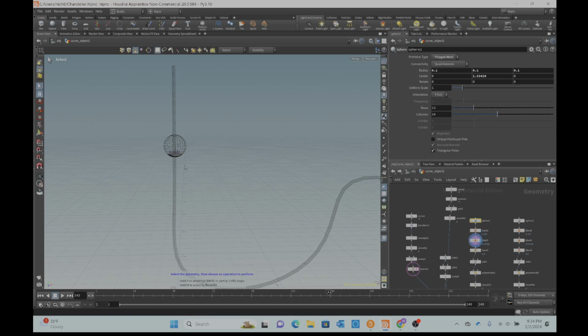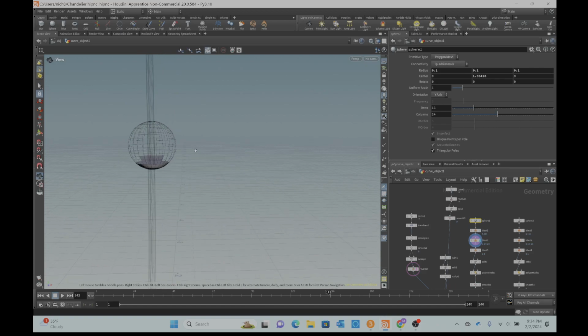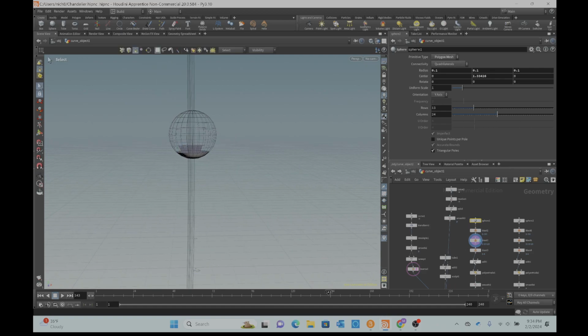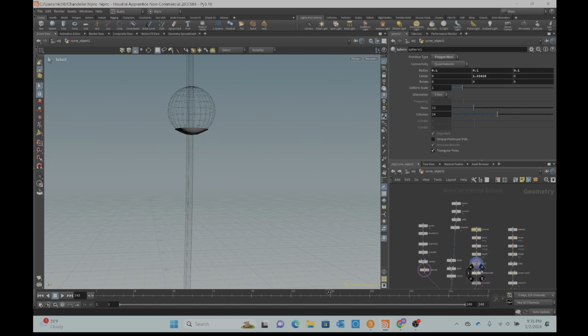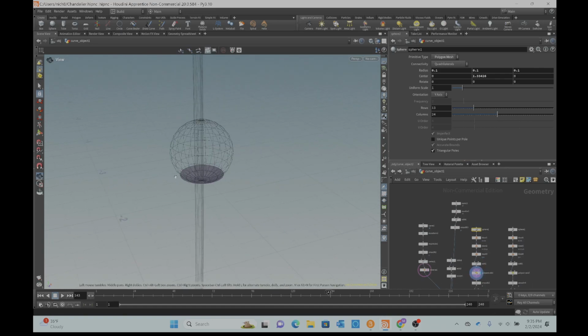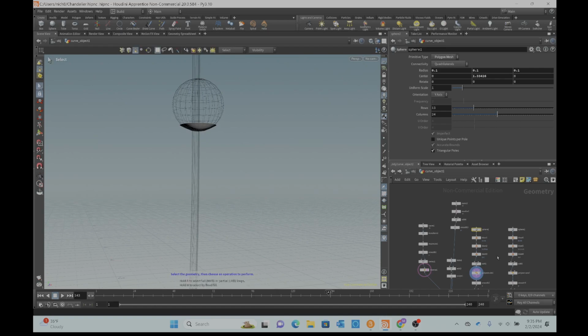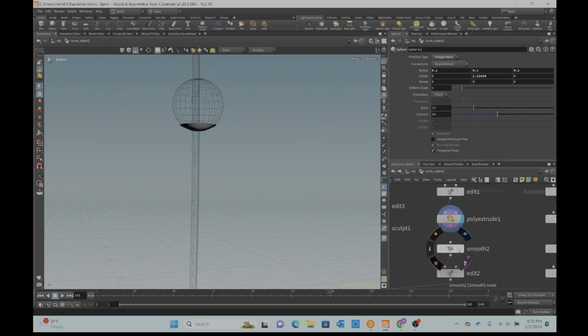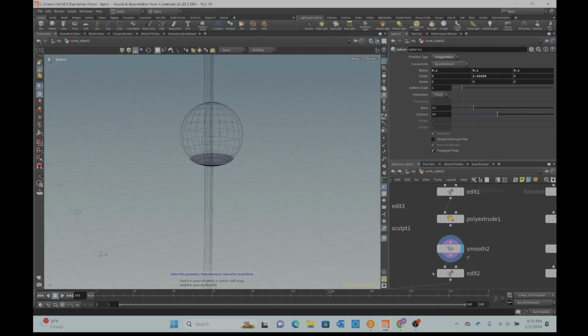I did another one just to make it even smaller. You could do this all in one blast, I just did this in multiple blasts. Eventually got it done to that. I made some adjustments on it to make it more of a bowl shape in the edits with these rows and columns. Then I extruded it out a little bit to make it a bit flatter. And then, as always, we smooth it to make it look a lot better.